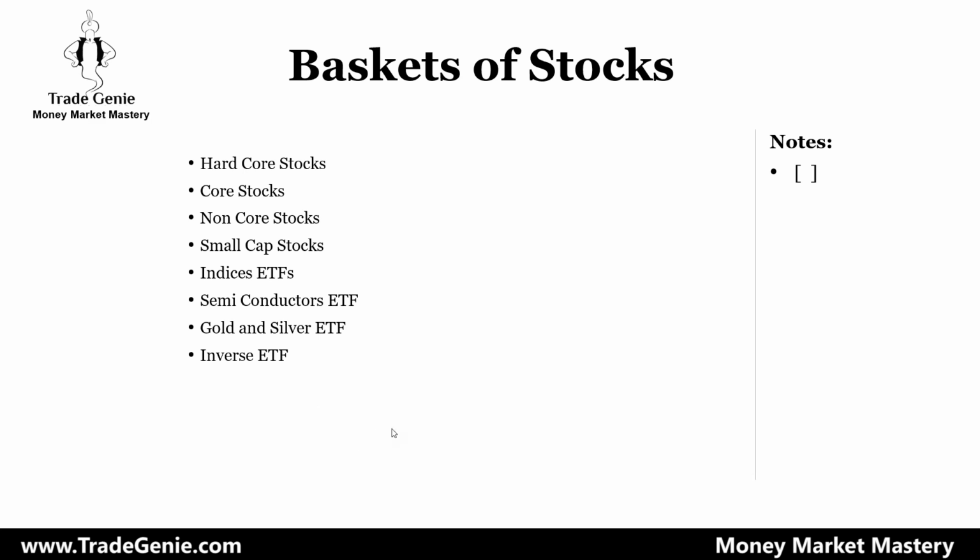So whatever you need to do. Maybe you're only good at trading the long side. You don't trade the short side. So you need to have an inverse ETF basket. Inverse ETF baskets go down or up the other way. So if the market is going up, they are going down.